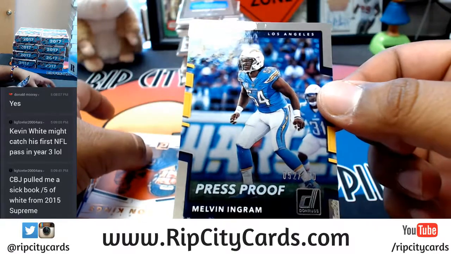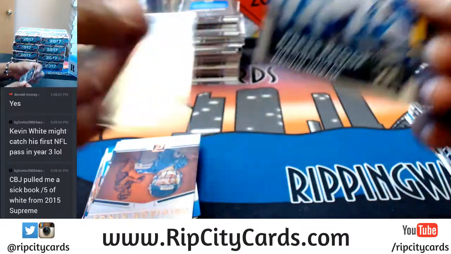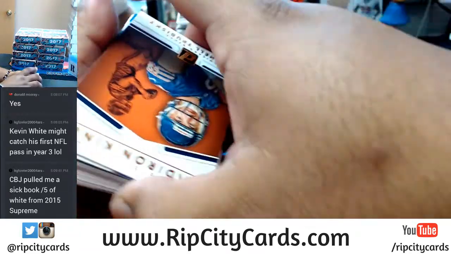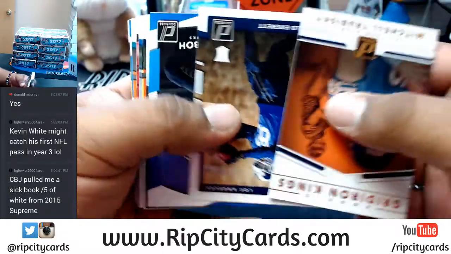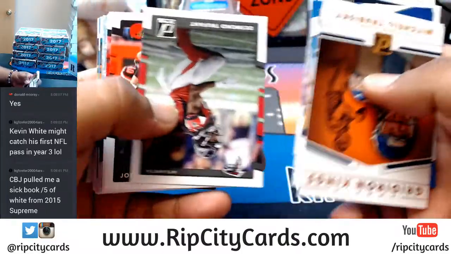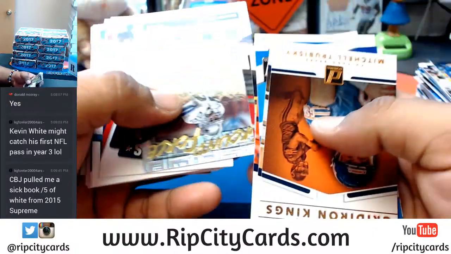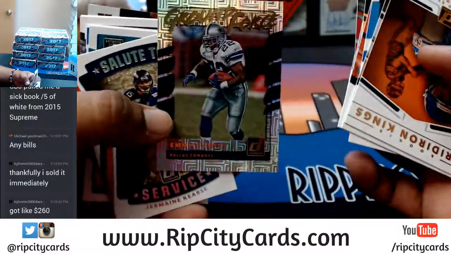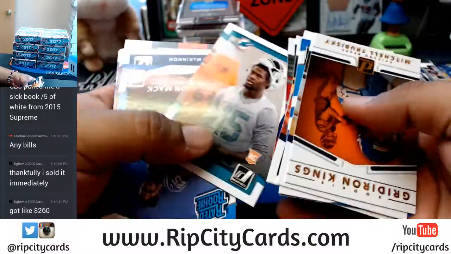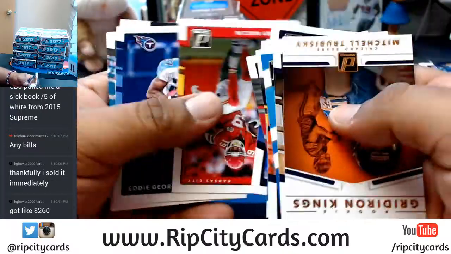Charger right here. 52/100. Melvin Ingram for the Chargers. I'm kind of sad they're leaving San Diego. They have a real nice fan base out there. So look at this pretty sweet insert right here. Emmitt Smith of the Cowboys, Ground Force. Here's another Rookie of the Year for the Dolphins, Isaiah Ford. That's not bad, KG Fowler.